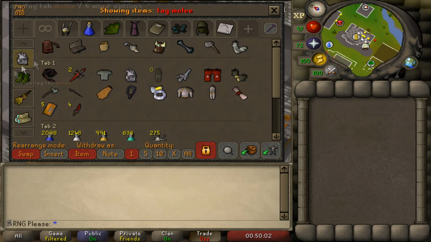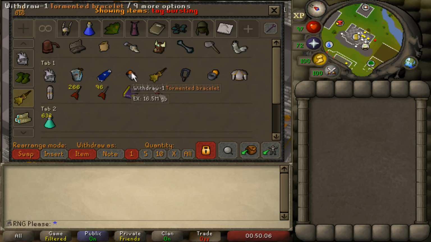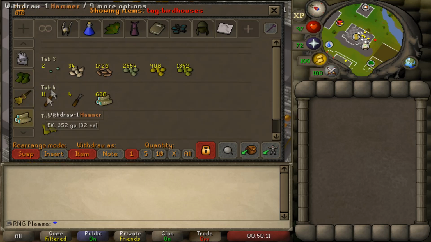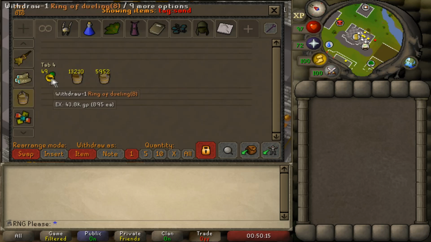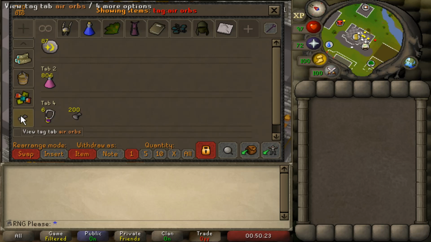So like I said, melee Slayer tab, range Slayer tab, very, very simple. Bursting Slayer tab, very simple. Birdhouses, I'll click on here to do everything for birdhouses and seaweed runs. Then if I was to do buckets of sand, jewelings, that's all I use. Zora, it's just potions and food for Zora, very simple. And if I was to make air orbs, which I probably won't do anymore on this account, at least I have a tab. But that's pretty much how I access my bank.